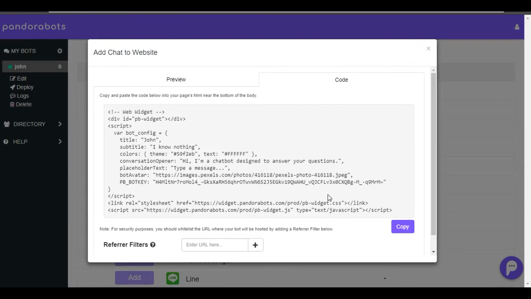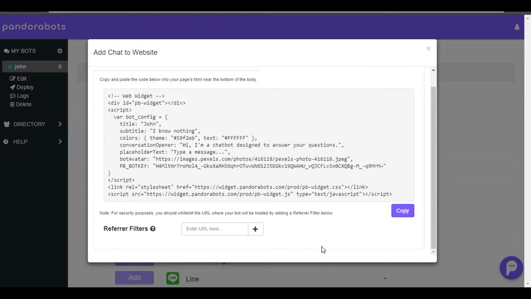Once you are done, we can hit on code. It would generate a code snippet for you. Well, before that, let me explain what the referrer filters are. Suppose you own xyz.com and you want all the message interaction, the message requests, via that platform. If you get some abc.com, it should block it for you. Then what you can do is set referrer filters to xyz.com. It is a really good and handy feature to maintain your account privacy and the message flow.